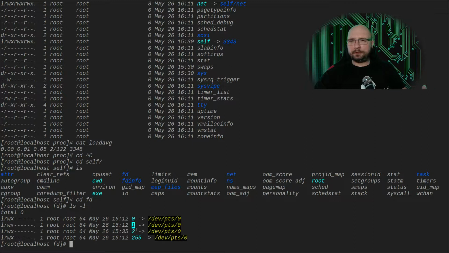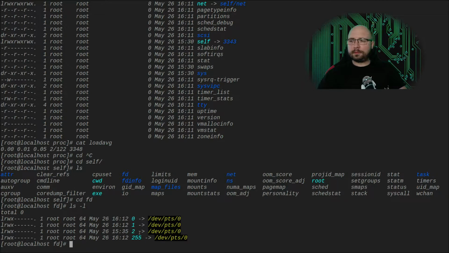So if we have any printf, echo, or anything that we print to the screen, it goes through the first file descriptor, and the second is standard error output. So if we have any errors, they will be written to the second file descriptor.